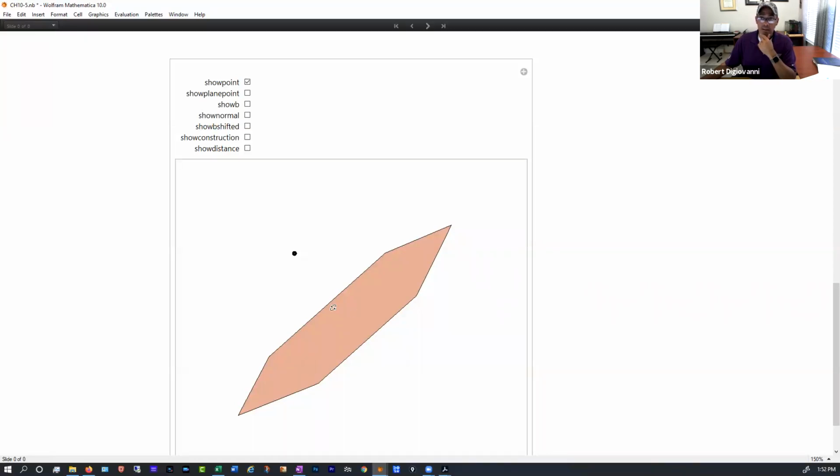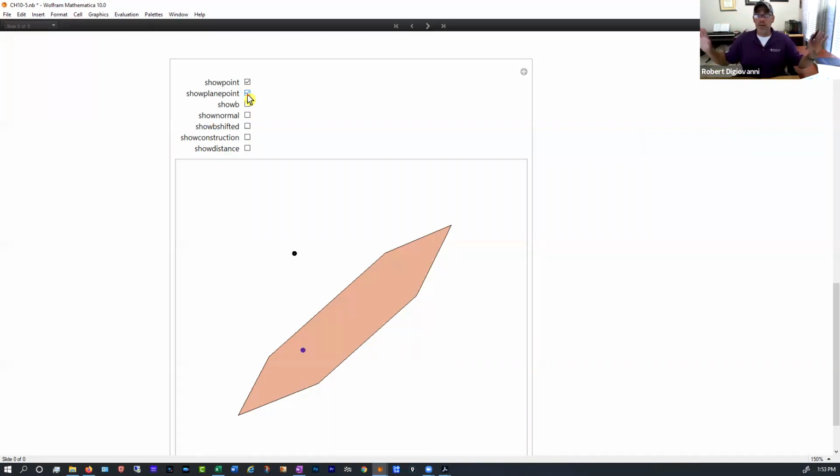So watch the way we're going to do this. You have to keep in mind, what are the two things that we are given at this point? We have to have been given the point, okay? And we have to be given the equation of the plane. Once we're provided with that, the question is shortest distance, find it. So here's what I'm going to do first. I'm going to pick any point on the plane. Boom, there it is, okay?